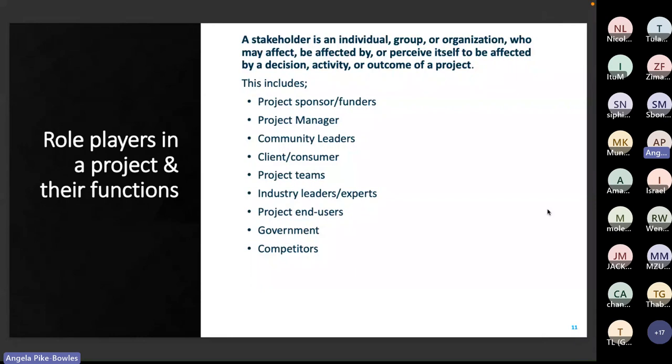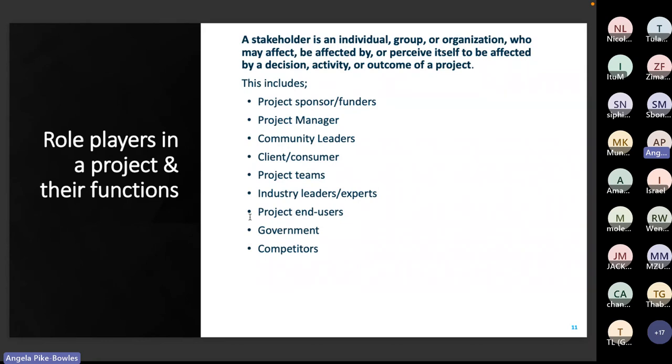So role players in a project and their function. Who's involved in a project other than the project manager? This can be your sponsors or funders. If it's an organization such as the Hilton Hotel Group, they will be the people funding it.